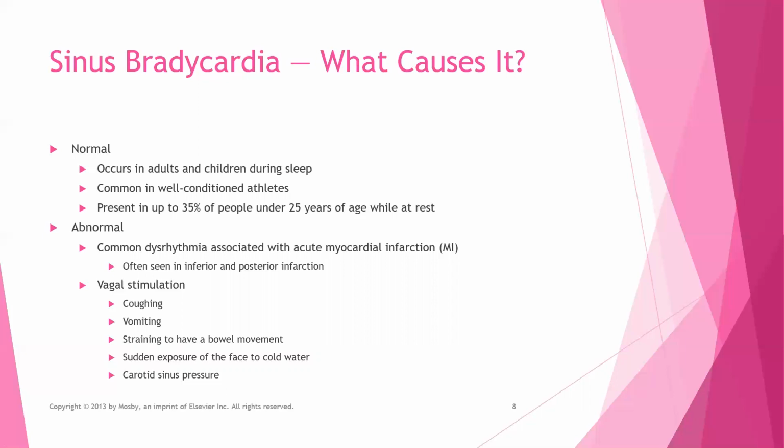Also, we see something now. Later on, we'll talk about how we can use vagal stimulation to actually help us in situations of a sinus tachycardia or other tachycardias to try to break that cycle. But vagal stimulation that happens in other ways can be a problem for people. So you may have a coughing episode, a vomiting episode, a patient straining to have a bowel movement.